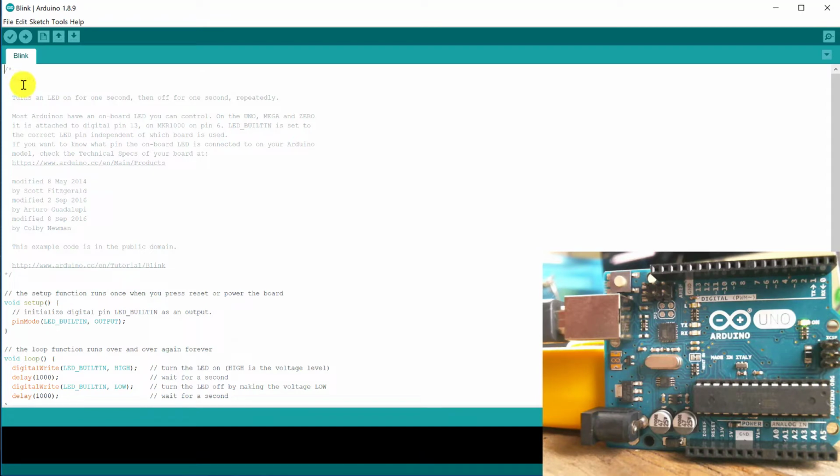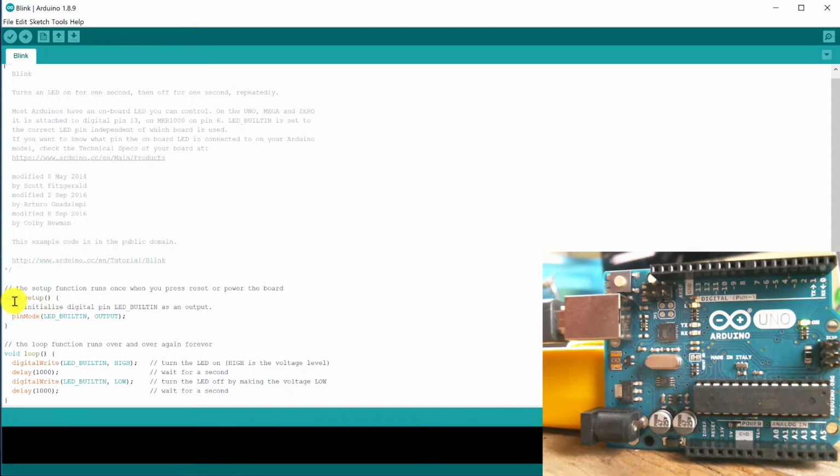And this is called a sketch. This is where all the code is written, and I'm not going to go into detail with all the code. But everything within the loop here is going to be what just runs over and over and over. So I will quickly tell you that this is configured for the built-in LED, which all the boards come with. They have a built-in LED that's actually on the board. And let me point that out to you right here. You can probably see it blinking right there. There's a little built-in LED that is already blinking because I already uploaded this code, but I'm going to show you how to do that.